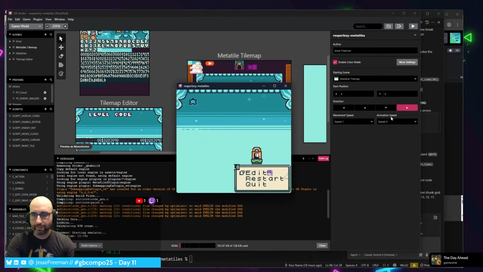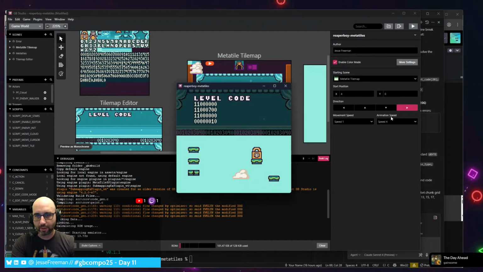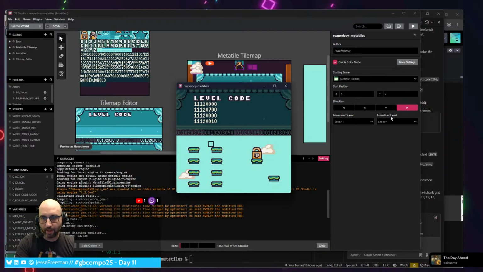Well, it compiled. Now let's see where I can... Okay. Hey, I think this is actually... Look at this. This might actually work. I like how it broke up my debug code. All right, well, this actually is working. Look at this.